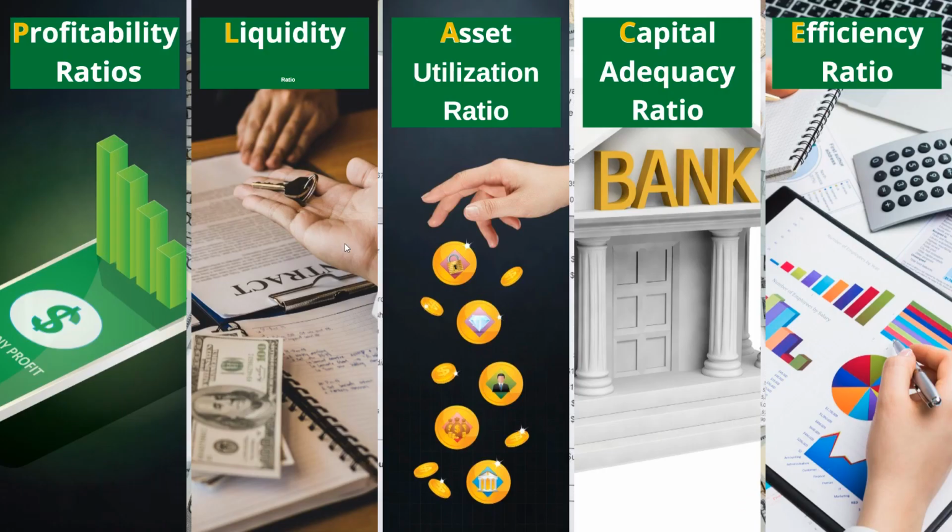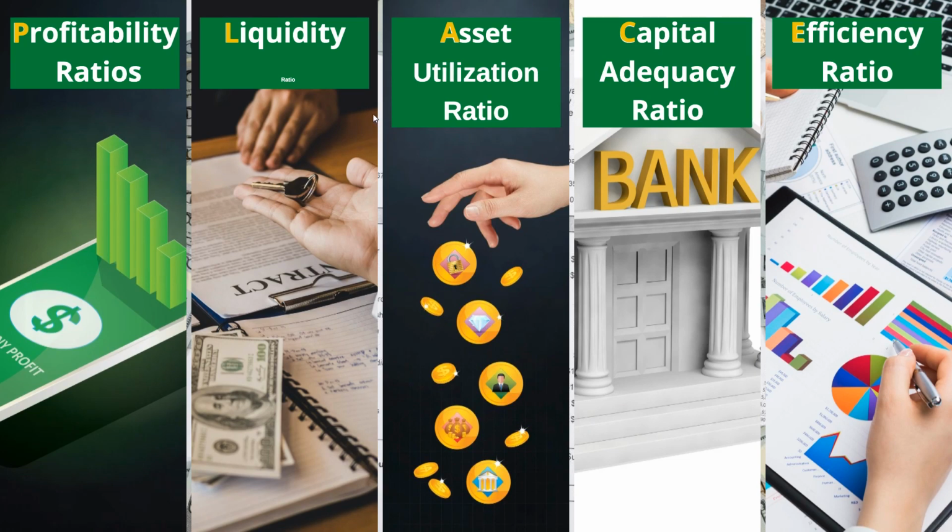Again, I've got a subsystem of the different kinds of ratios. We've got profitability ratios that show you how profitable you are. We've got the liquidity ratio that shows you your current assets to current liabilities, how easily you can turn, say, assets into cash. We've got an asset utilization ratio, which, as I said earlier, the only reason for an asset is to make income. So you're going to measure how efficiently your business is using assets to make income.